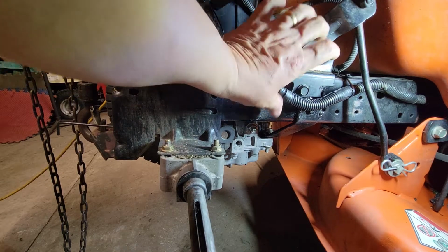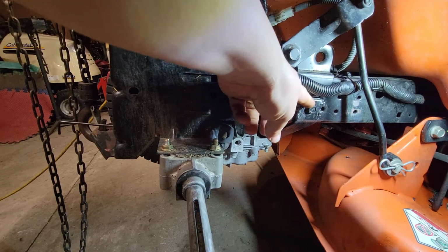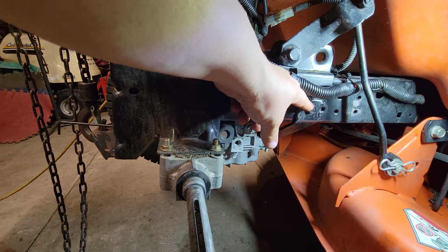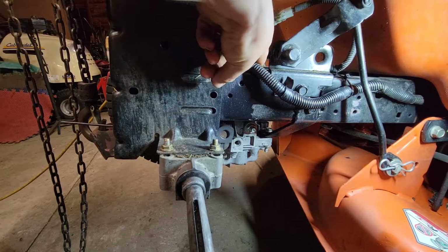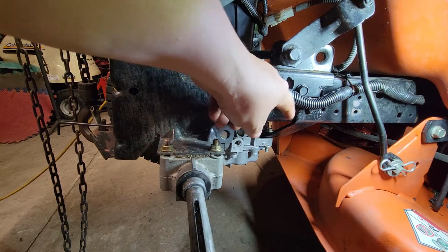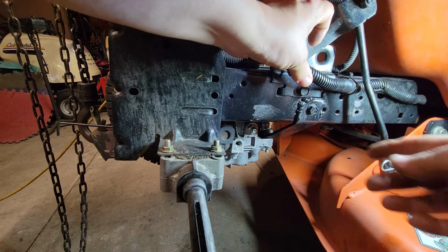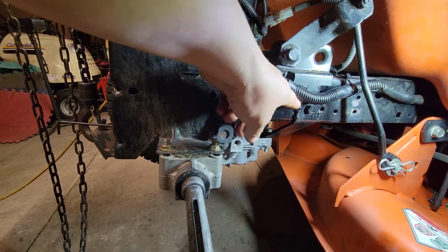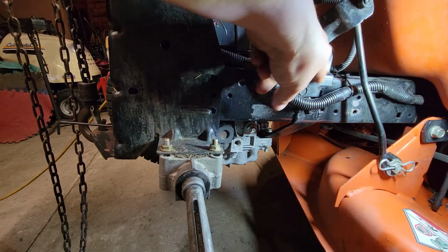But what I was explaining in the video is I wasn't sure how I was gonna weld it, because all these brackets have to go here, right? And I couldn't really weld on the other side. It's like an upside down L. You know, the frame comes up here and then goes straight down. There's a little tiny lip down here on the bottom. So I thought, why not just weld this stabilizer bracket right to the frame, which is what I did. And then I continued to weld the frame up this way behind this bracket.